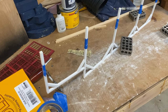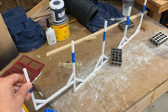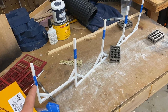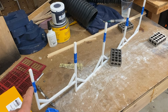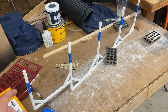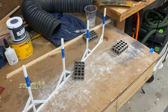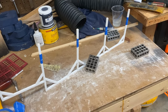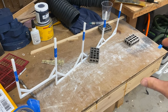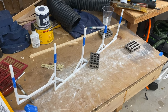The reason why I'm going to do that is when you use the painter's tape, you want to make sure it's nice and tight. But if you spray it with a little bit of the base color paint, anything that seeps through is going to seep through as white, which is okay. And then we'll come back with the black, and it's going to create a sharper line there when we remove that painter's tape. That's the goal. So I'm going to hit it with some more white, then we'll let it dry, come back with the black. I'm just going to brush the black on because I just have a little sample can of black paint from the hardware store, and then we'll remove the painter's tape.